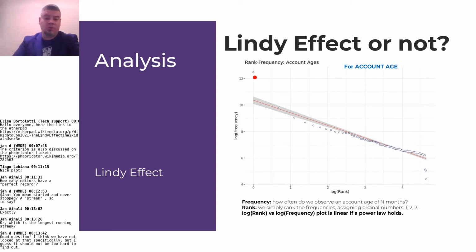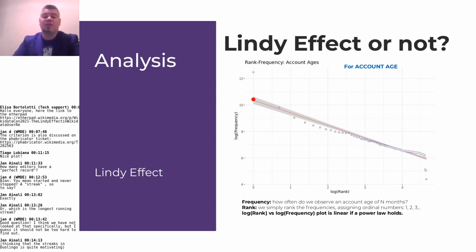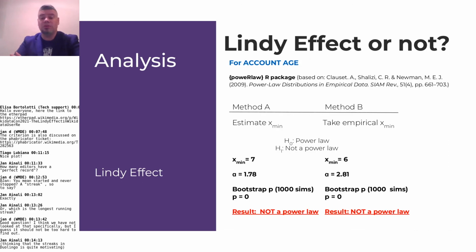What can be shown mathematically is that when you plot rank against frequency in this way on logarithmic axes, in the logarithmic space, the power law holds if that relationship is linear. And that's the reason why a linear fit is present in this plot. So you can see some deviations here at very high frequencies, and also some deviations there. So once again, this is just an illustration. It's not really telling whether we are observing a power law or not. In order to do that, you actually have to do some hypothesis testing.